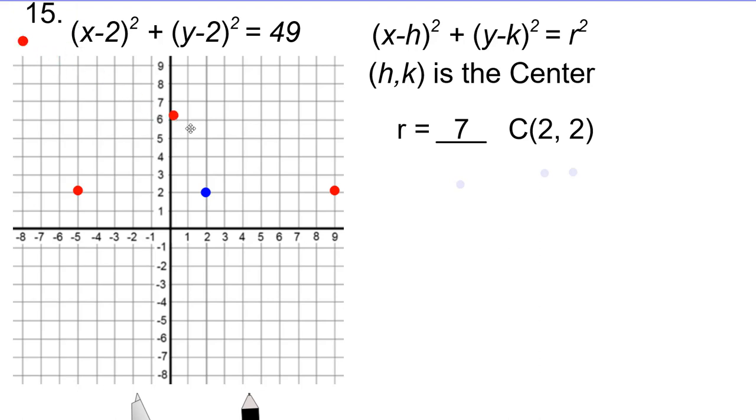Move that out of the way. So up 7 from 2 is going to be 9 again, and then down 7 from 2 is going to be the coordinate -5, so 2, -5. All right, now that I have those points, there's really no other integer solutions that we could graph very easily, so you can try to draw a circle.